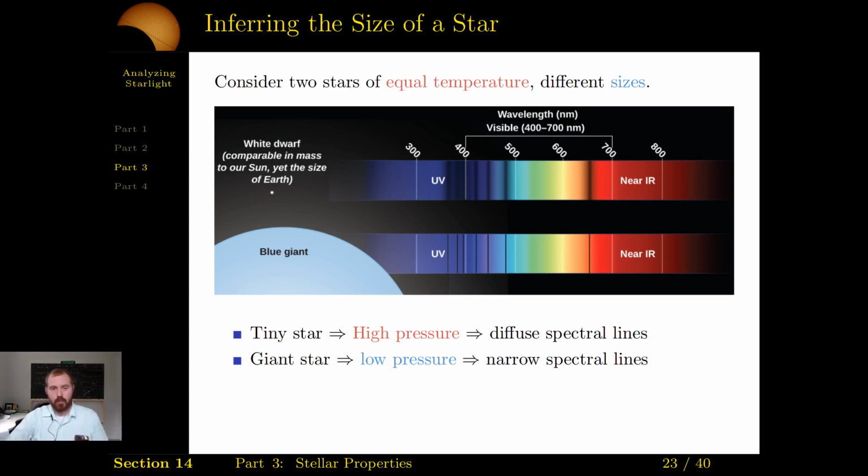All right. So back to the slide. We'll have two stars. I'm going to say they have the same temperature, but one is a white dwarf, about the size of Earth, and one is going to be a blue giant, this gigantic mass star, hundreds of times bigger than our sun. So these two stars, tiny little object versus the big massive one, same temperature, but very different sizes. And so we'll look at the spectrum, and you notice the bands.